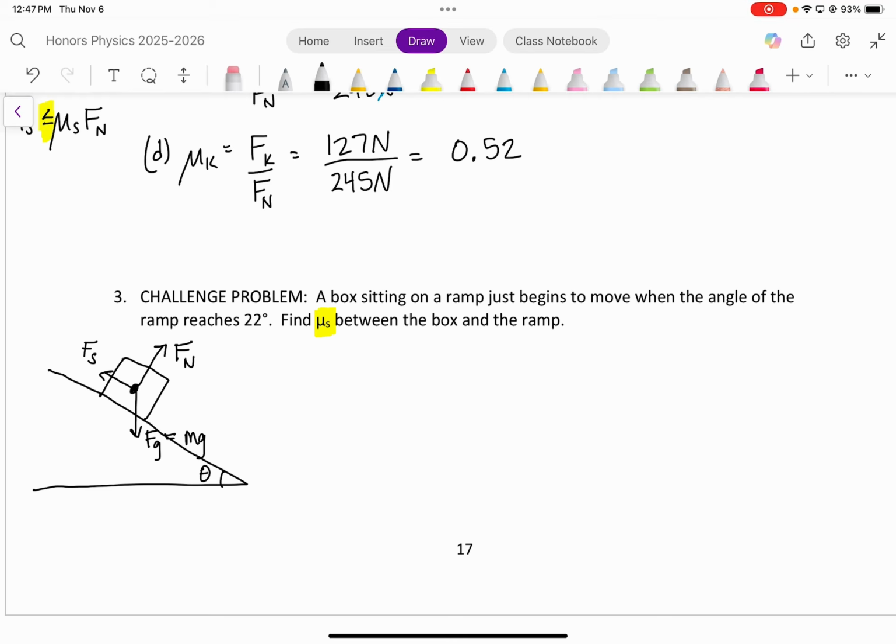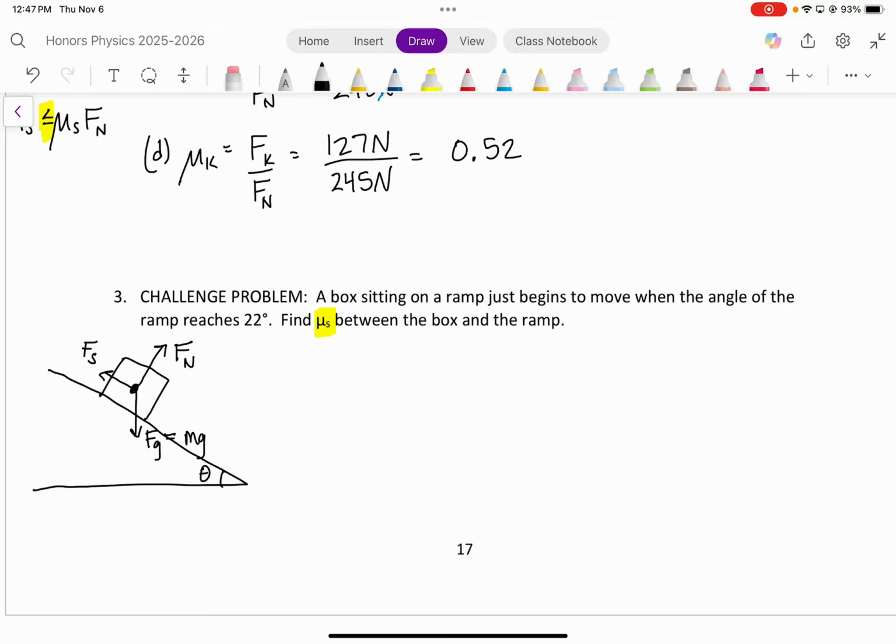Okay. So here's what I'm going to do to make my life just a little bit easier. I'm going to take my axis, and instead of looking at my axis this way, I'm going to tilt my axis this way. Now, how many forces are acting along the axis? And how many forces are at an angle where I'm going to have to split it up into a triangle? 1. So whenever we analyze situations where we have an object on a ramp, we tilt our axis. How much do we tilt our axis by? The same amount as the angle of our ramp. So if you're looking at a 15-degree angle, then we're going to tilt the axis 15 degrees.